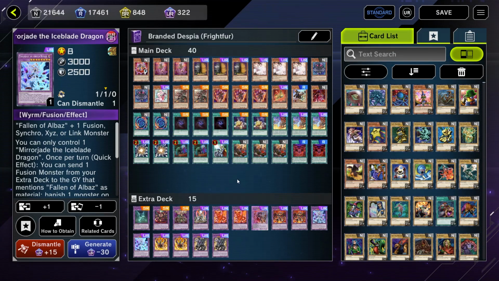So today we're going to be taking yet another look at our Frightfur variant of the branded Despia deck that we have been using. Well, I guess it is a fairly separate deck from the Adventure build. The builds do differ pretty greatly there. This iteration doesn't differ very much from our last build.